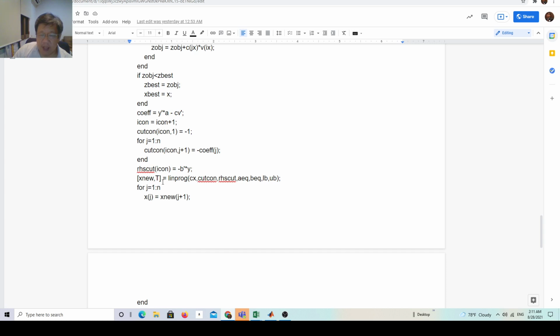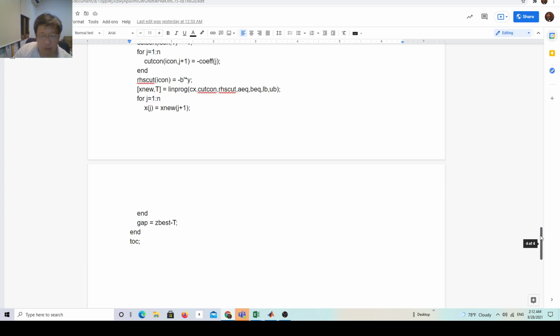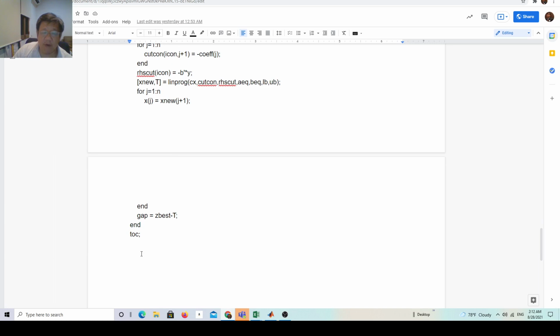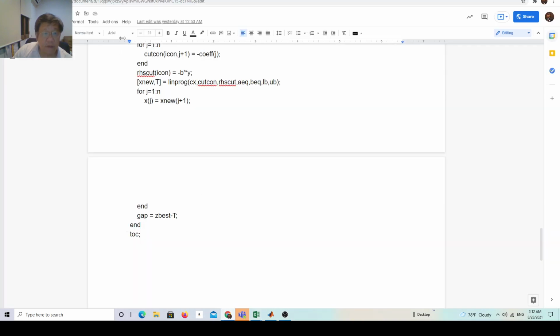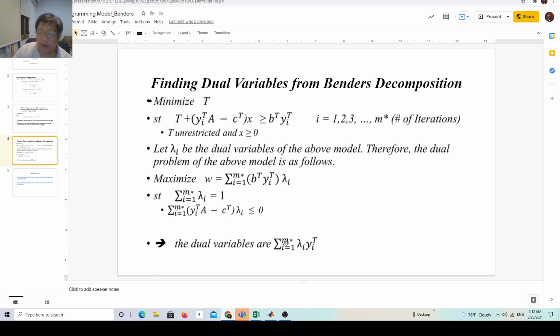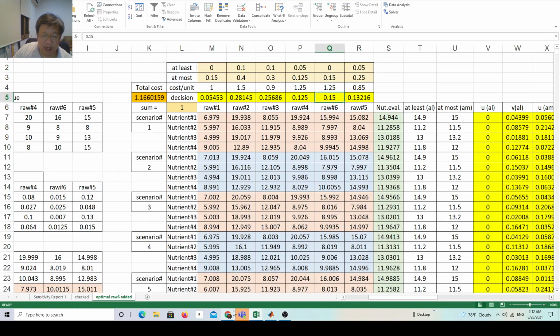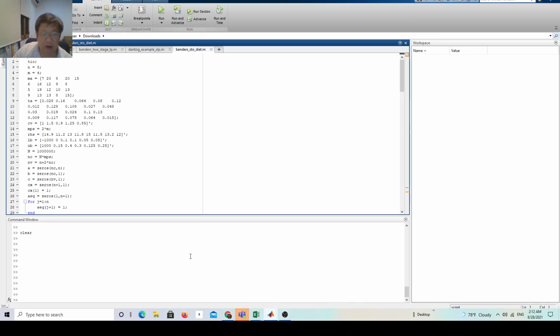Once you get that, you use a convex combination of all the y that you collected with the dual variable when you leave the loop, when the gap approaches zero, and you can apply the formula here to find the optimum dual variable. That will be a more challenging assignment, when you try to modify this program, the Benders toy diet.